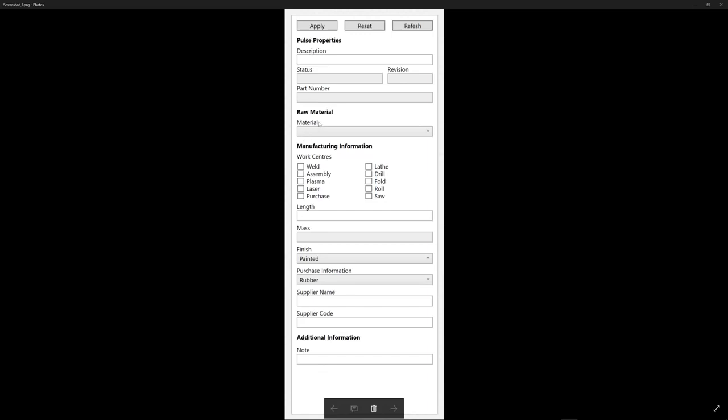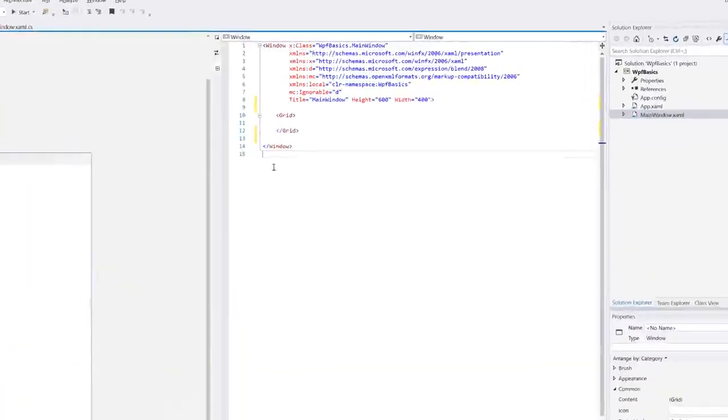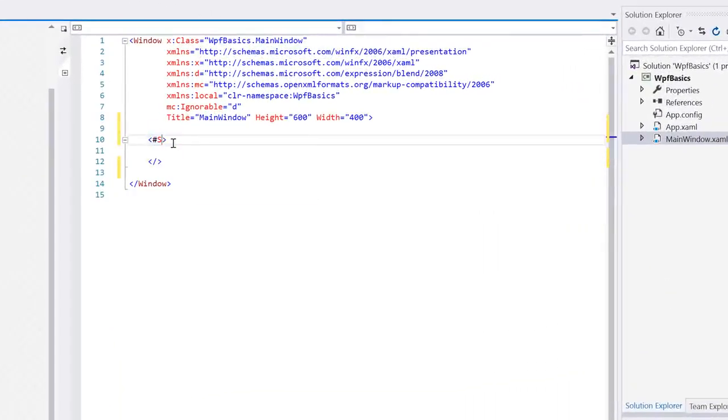So just like a stack, you can stack them vertically, you can stack them horizontally. If you need anything more than a straight stack, so like here we've got 2 rows, then you want a grid, and then a grid can have 2 columns, and then you can use a stack panel inside to stack each section. So whenever you need to break this down, you first start with the container to break it down. So you can see in general the whole thing flows down. So we need to start with a stack panel because we need to stack things one on top of the other. So we'll change this grid, the first element, to a stack panel.